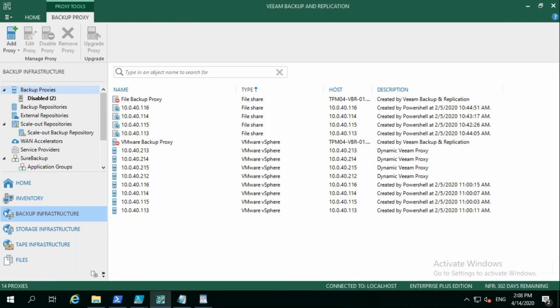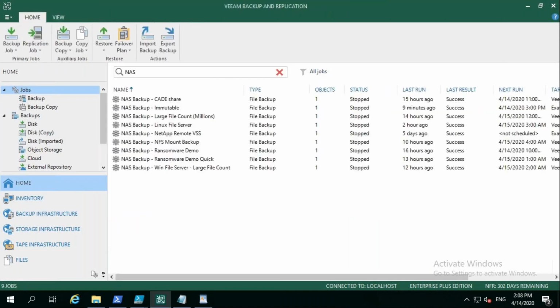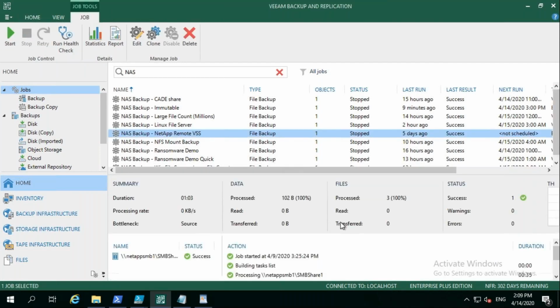Vladimir, you asked whether NetApp shares will be supported or will they work? Yes, absolutely. If they're using SMB, if they're using a version that we were able to. You probably saw that I do have a NetApp test VSS in there, because that leverages the remote VSS that NetApp provide.